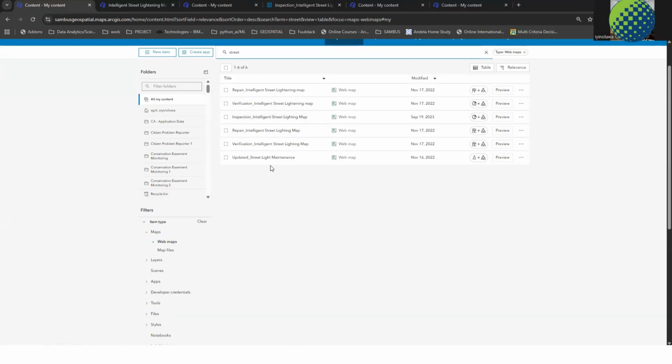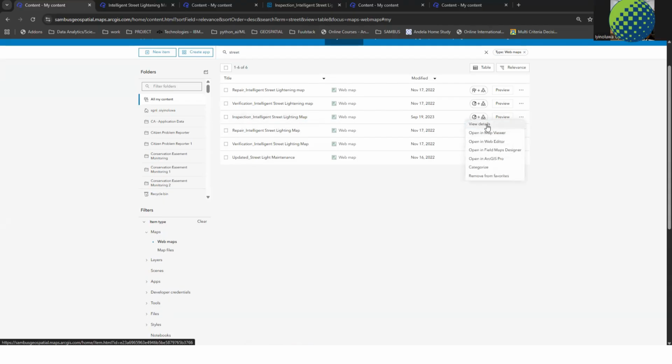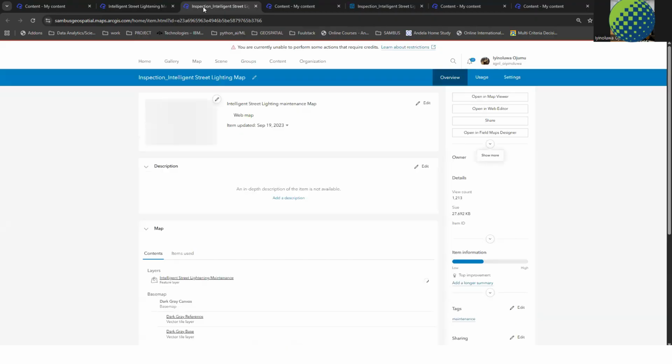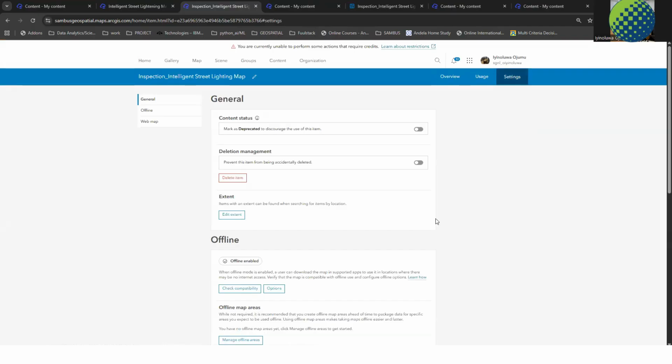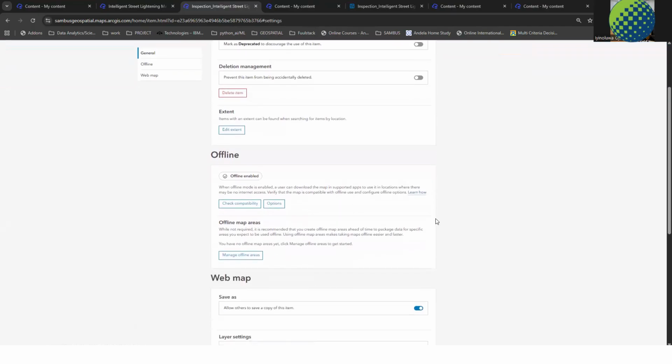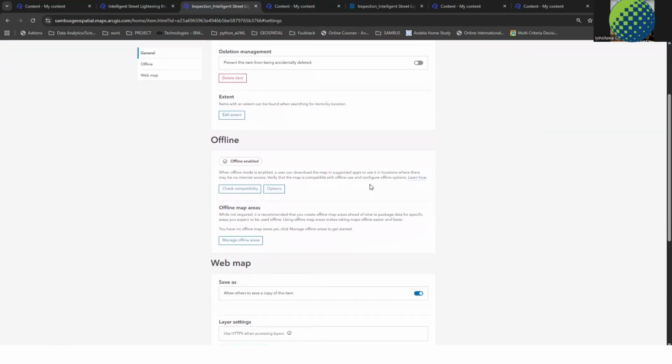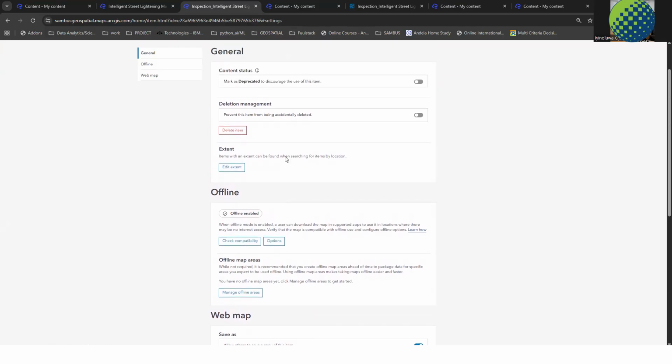I'll use the web map called inspection. I go to my inspection map and look at the item details. On the item details settings, you should be able to see if the web map is also offline enabled. You can see from here, it's checked. So that means this web map can also be taken offline.